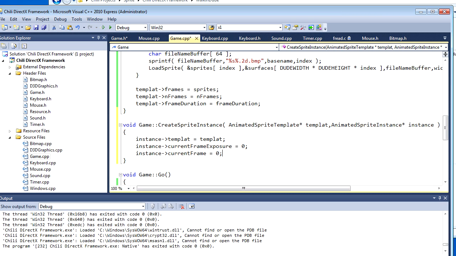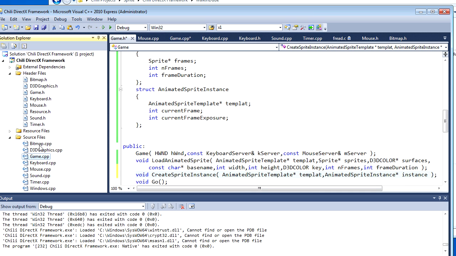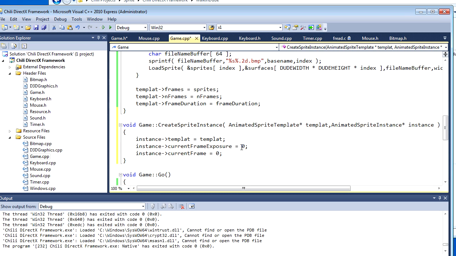Oh, sprite instance needs other data. I thought we were missing some stuff there. Sprite instance also needs its position, int x, y. There we go. Instance pointer to x is equal to 0. Pointer to y is equal to 0.